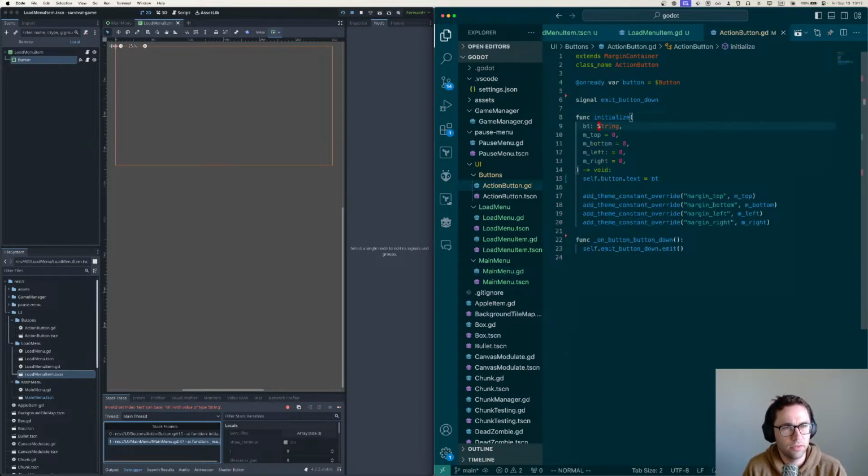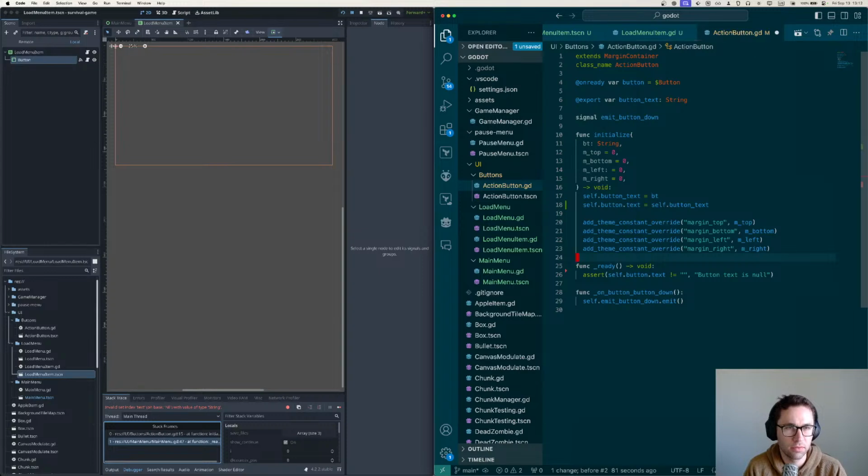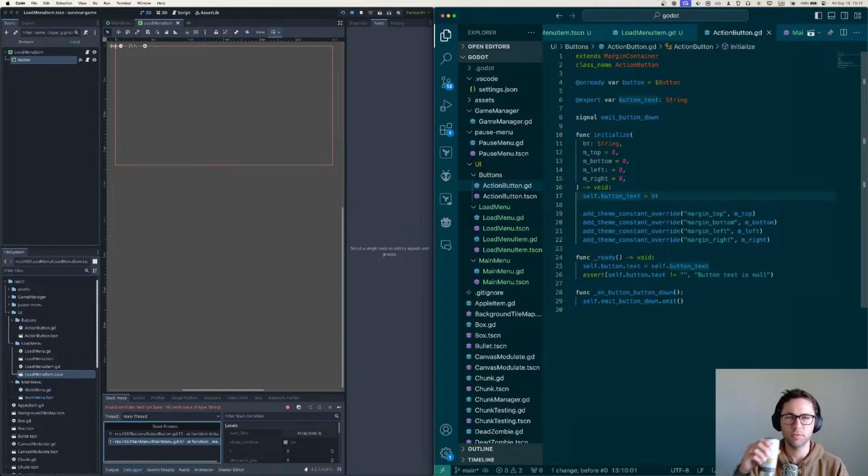What's the issue here? Self dot button. Oh, because that's not ready yet when we call it in initialize. Okay, so maybe we do need this. This is necessary. However, how am I supposed to handle this?